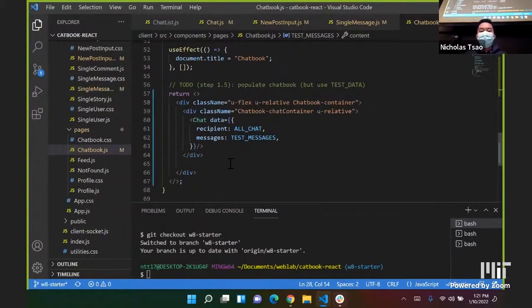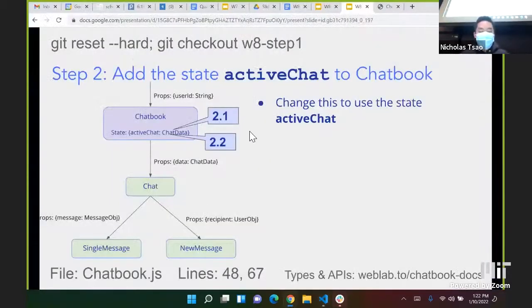Those are still going to be hard-coded for now, but we want our chat to have a recipient that can change so that we can have our little bar on the side. We won't actually make the bar today. That will be made tomorrow, but you just want to have a sort of stub of that capability first. All right, so let's get right into it.